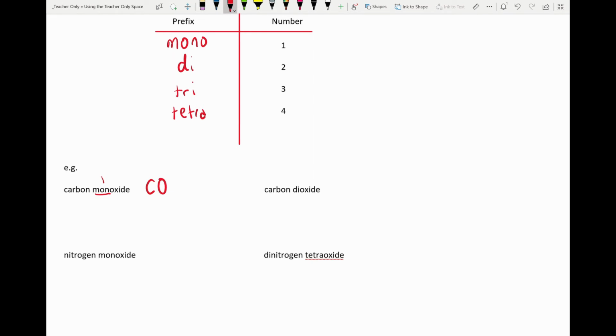For carbon dioxide, di meaning 2, well, carbon with 2 oxygens, we would write that as CO2. Remember, the number comes after the symbol for the element it's representing. So in this case, 2 oxygens being O2, the 1 carbon being C. Nitrogen monoxide is just NO, because the mono means 1. And then another chemical here, dinitrogen tetraoxide. Quite a rare example in that it has 2 prefixes. It's telling you that there are 2 nitrogens and that there are 4 oxygens.